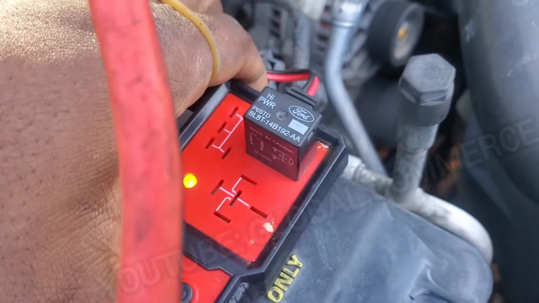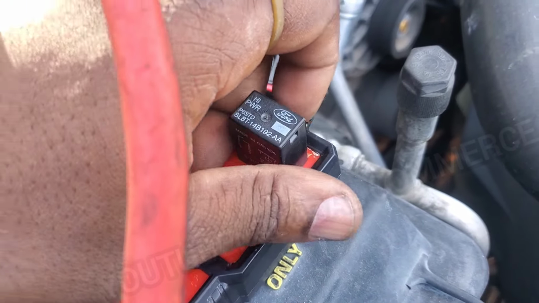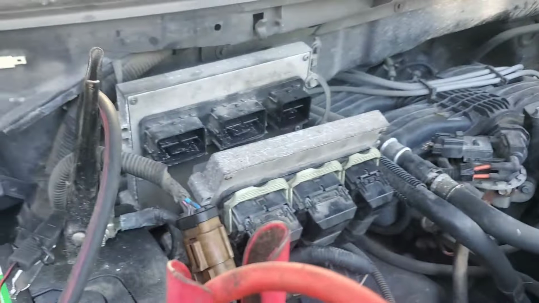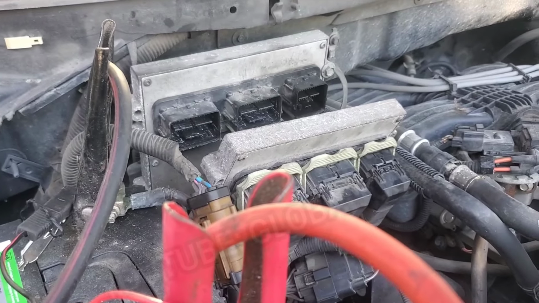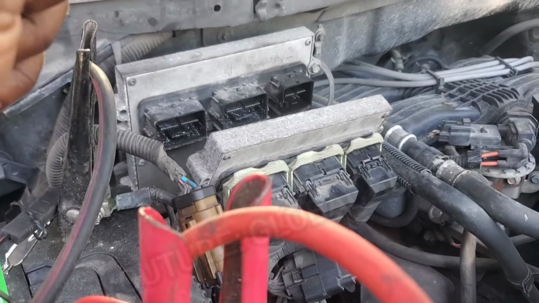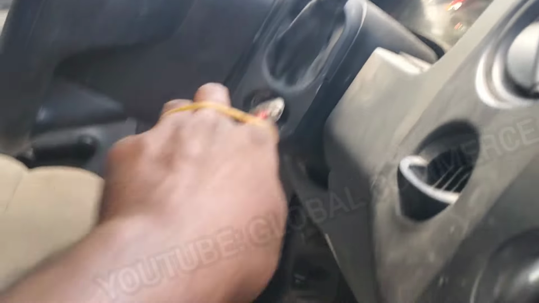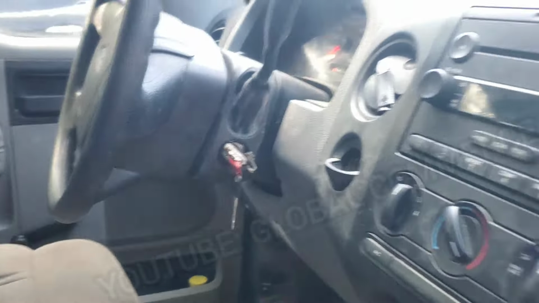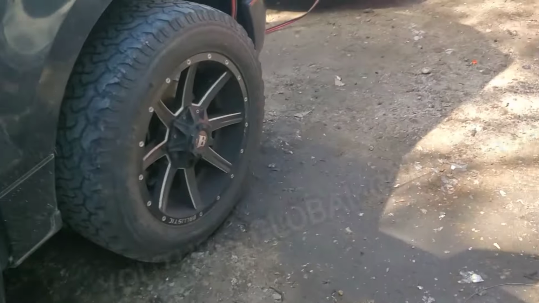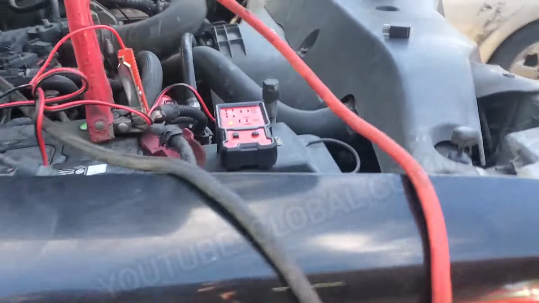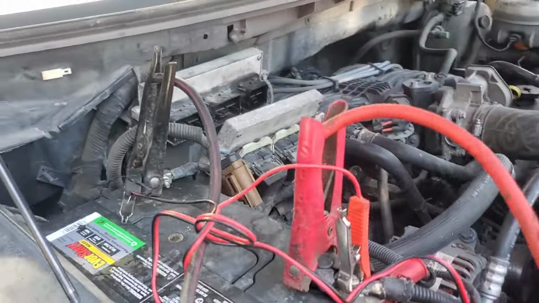So let's go ahead and plug this relay in and see if we get communication. And then we're gonna be able to connect the original computer back and see if that original computer is actually fine as well. All right, guys, so if you saw that, looks like a success. So we're gonna go ahead and connect back the original ECM, because now with that replacement relay, I can communicate. So let's plug back the original ECM and see if it'll work and start.